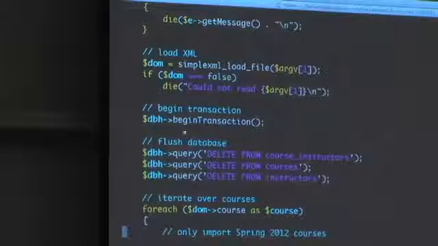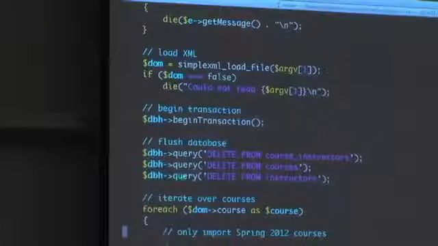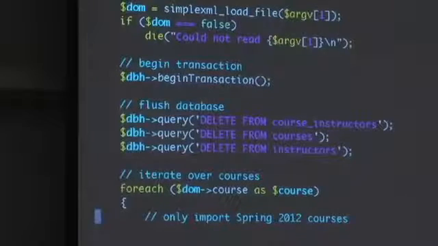Now, we'll come back to this in a moment, but if you're not using transactions, this is something that would have been good to use in your import script, or if still working on it, would be, for reasons we'll see in a moment. So first, my script deletes everything from the database. Now, here is the motivation for transactions.